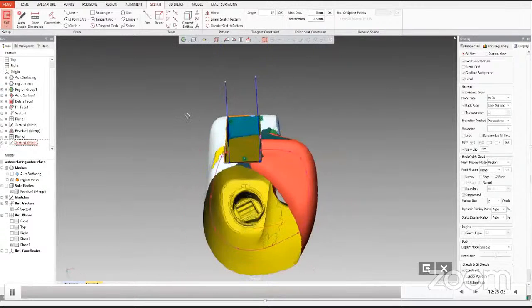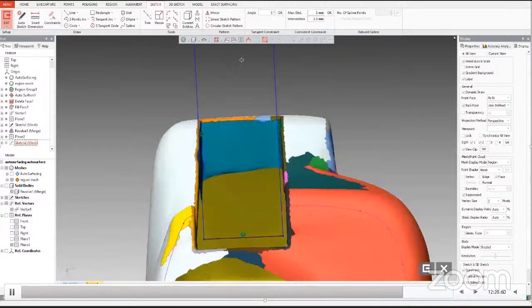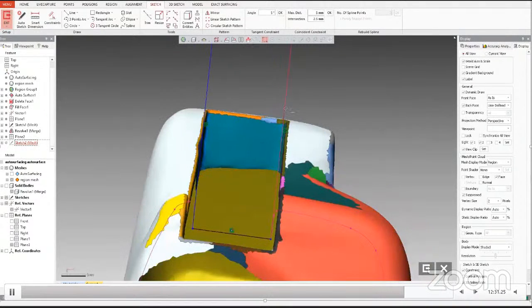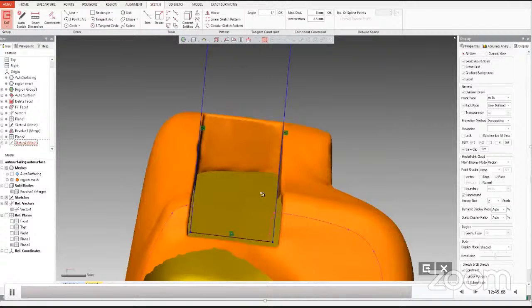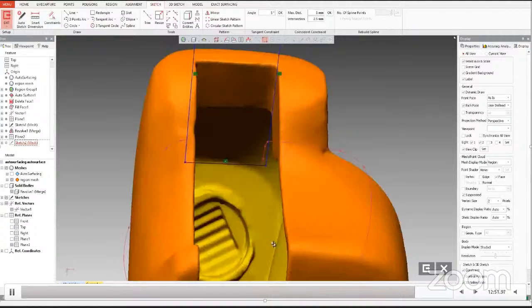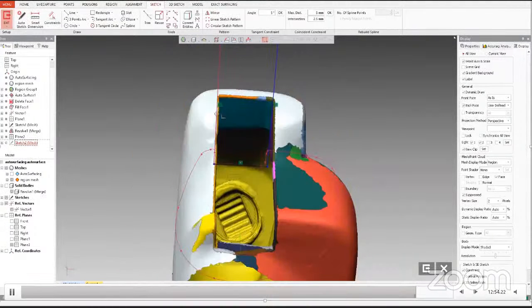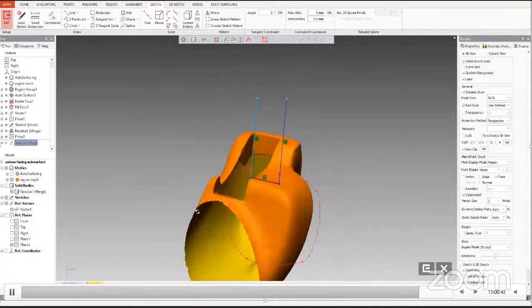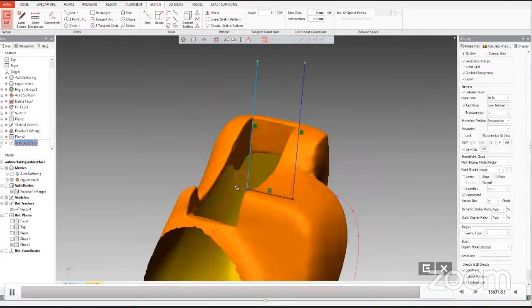So I will try to view in a 3D mode to see whether these lines are really at the corner. Sometimes you have to do some visual estimation. Sometimes the tracings are not always something we can rely on. We have to go through our manual estimation process as well. So it seems good that the lines are almost at the corner. So we can just simply close a little bit to the inside. Yeah, it seems better. All right.